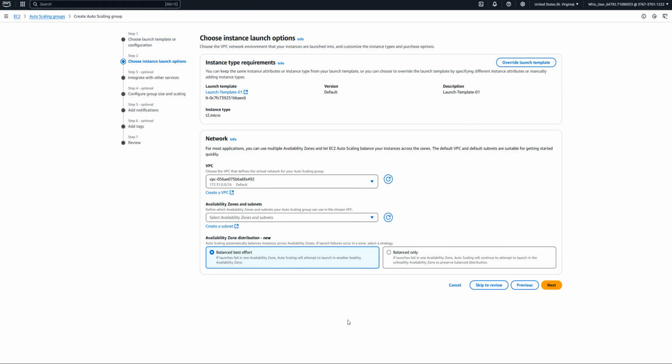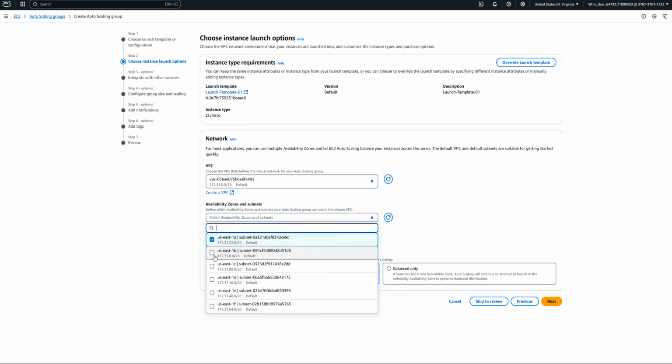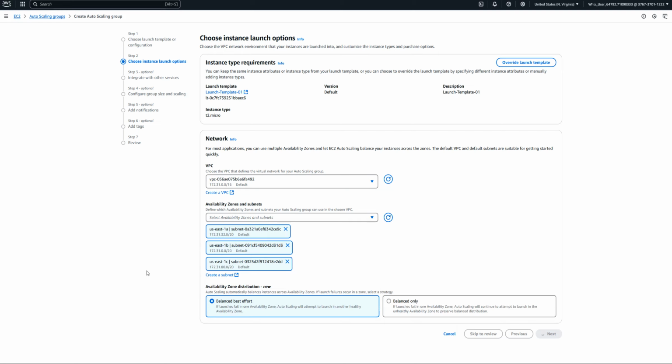All right, so here you can choose availability zones, right? I'm going to use a few different subnets. Let's do two subnets, or if you want, we can put three subnets, right?